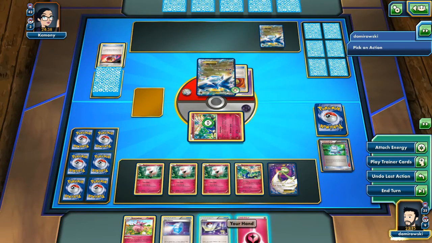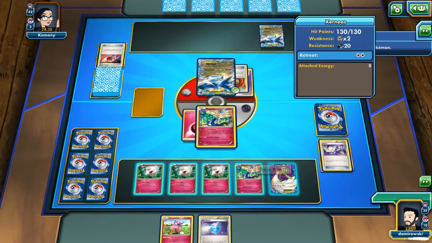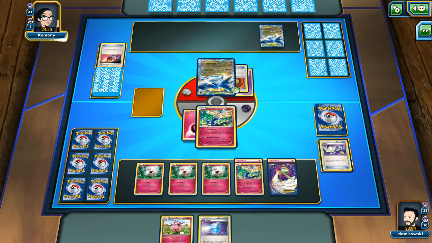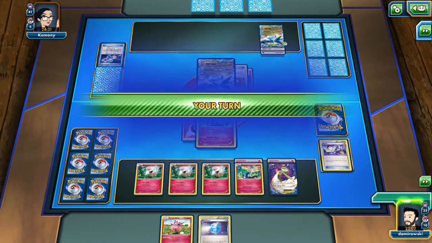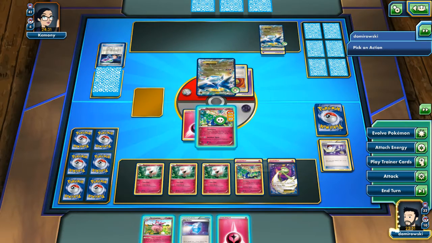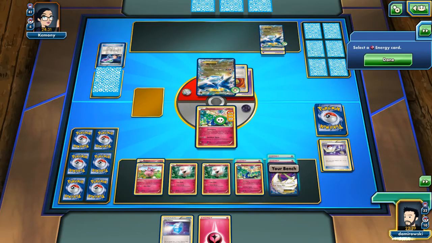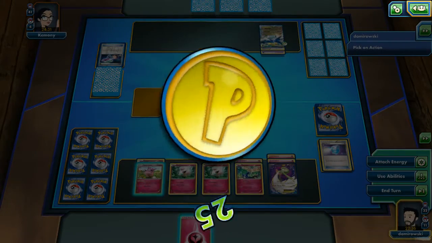Oh, I didn't see I have it on the bench. So I just made a misplay. It's late in the night, so don't blame me for that. So Geomancy, 2 energies. So next turn now we have an Aromatisse. And there's another Hypnotoxic Laser. Luckily it's Tails this time, so just 60 damage. Let's see. Let's just Fairy Transfer and Max Potion. So it's again.